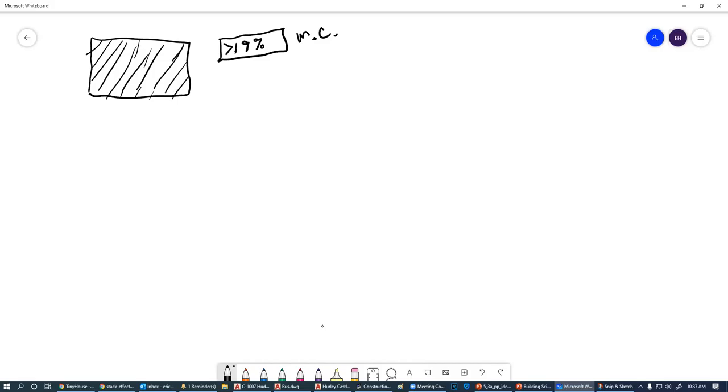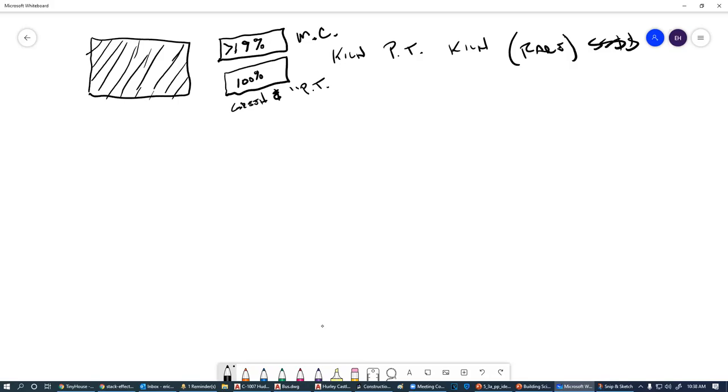So, green wood, and when I say green wood, I'm talking about freshly cut. It's 100% moisture content. This is going to be freshly cut, and it is your pressure treated wood. All pressure treated wood is put back at 100% and then sold. Sometimes you can buy it that is re-kilned. So it starts with a kiln, then it is pressure treated, and then it's kilned again. This is super rare and super expensive. Most of the time it stops right there and goes to the supply house. And when you pick it up, it's 100%.